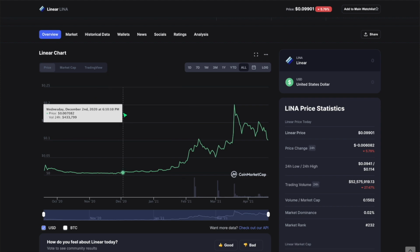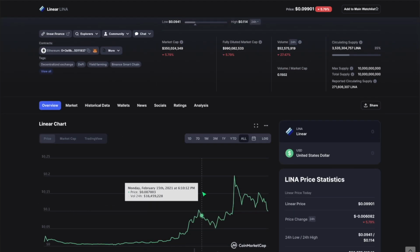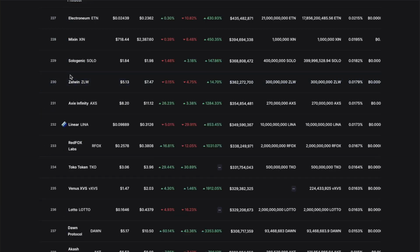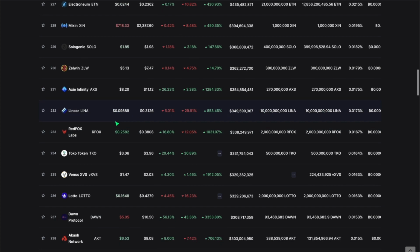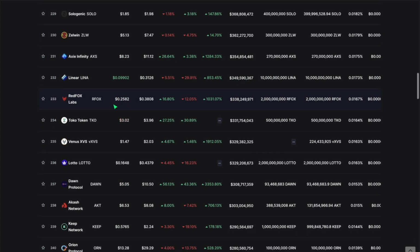And when you look at this, it just looks beautiful. This is a structure. This is a beautiful structure. And for the price that it's at the moment, when it comes back, for the price it is right now, I think it's a bargain. It's a bargain because look at all of these numbers. Look at all of this. This is a bargain. And if someone's going to be holding it for 5 years and looking for penny coins, that's another penny coin that you should be putting on your radar.